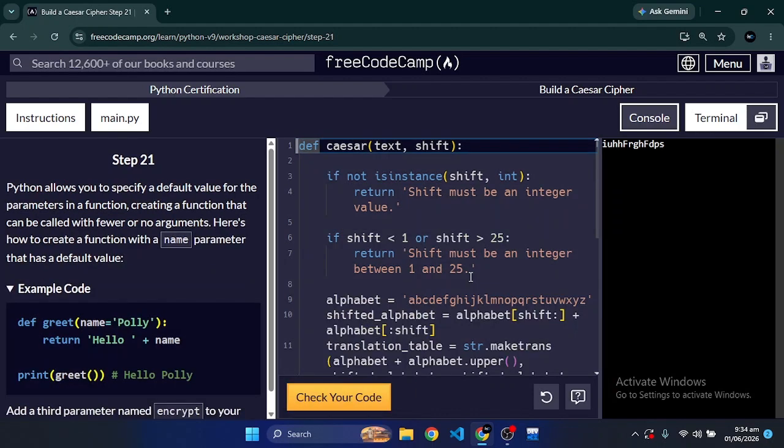So step number 21 is that we have to specify the default values of the parameter in a function, so that our function can be called without any errors, even if the arguments are not passed in the function call. In that case, the default values of the parameters will be used.